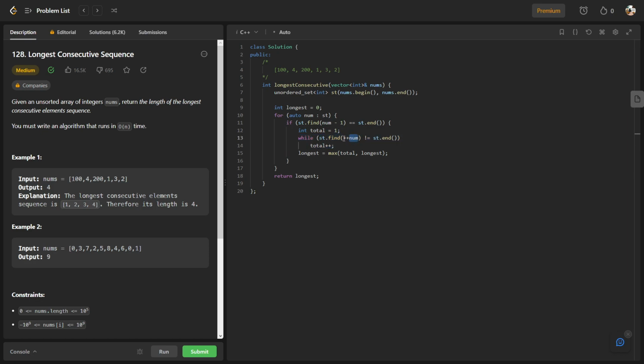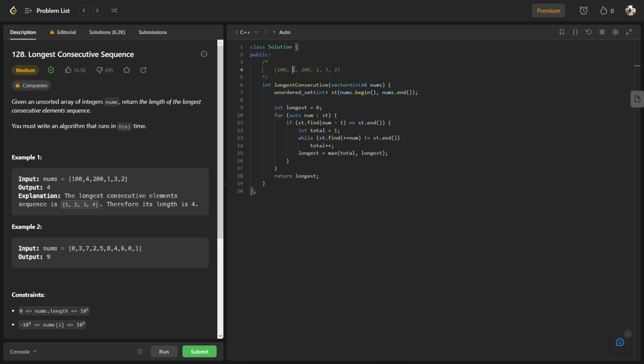If it can find 101, the total will increase and the longest will be updated to the max. But in this case there is no 101, so the longest is just 1. This will iterate through 4 and 200 until we reach 1.